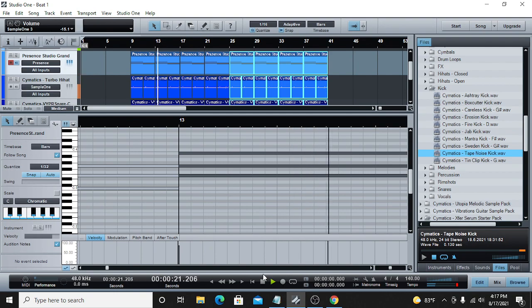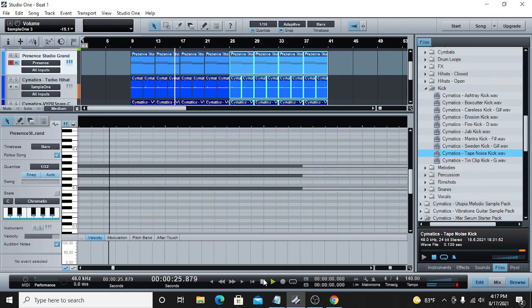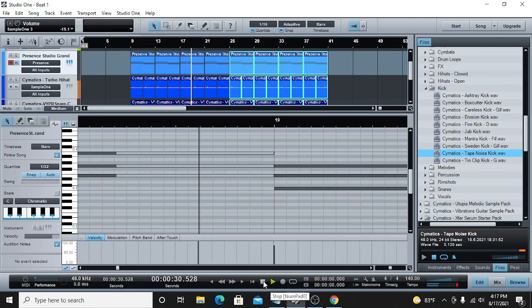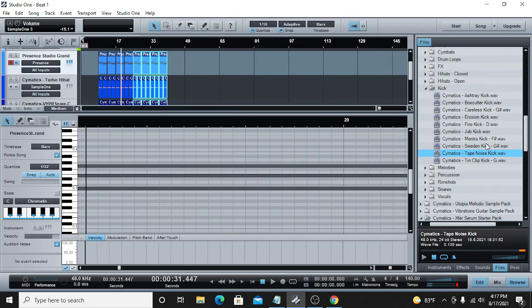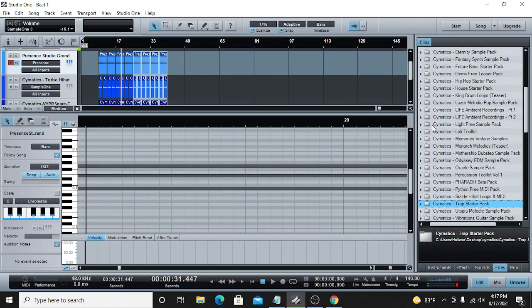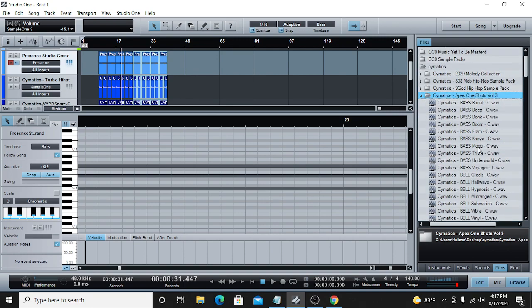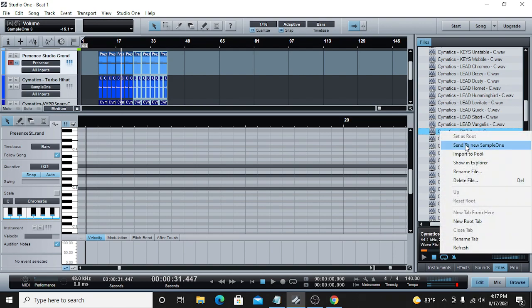And that piano sound, you know, I'm not married to that. That's just going to be point of reference here as I move forward. So I think that's going to be my next step. This is my verse. So I am going to go to my melodic one hits. And we'll start with some kind of a pad here. I always like this vintage one.